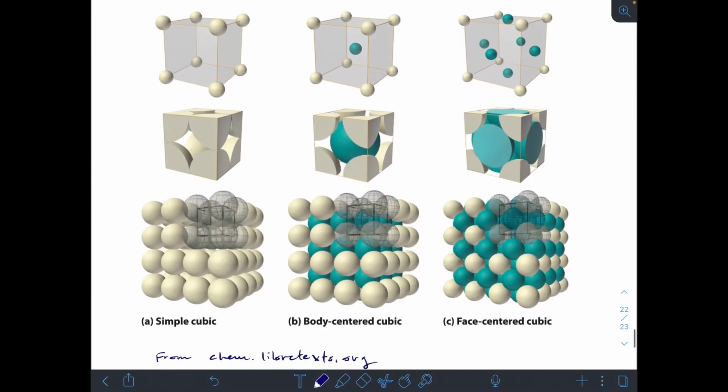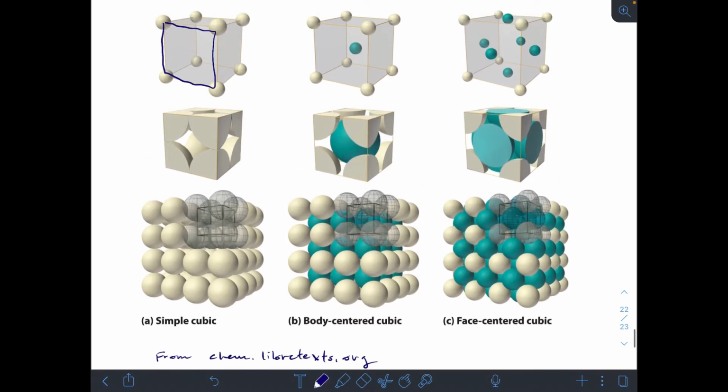So what I've done here is I've pulled an image from Chem115 that shows the three main types of unit cells that you can find. So the first one on the upper left here is the simple cubic. So the arrangement here would be two-dimensional, and then if we add three-dimensional, then we get a cube. Okay, so remember, all of these things are three-dimensional. It's very important to keep that in mind.